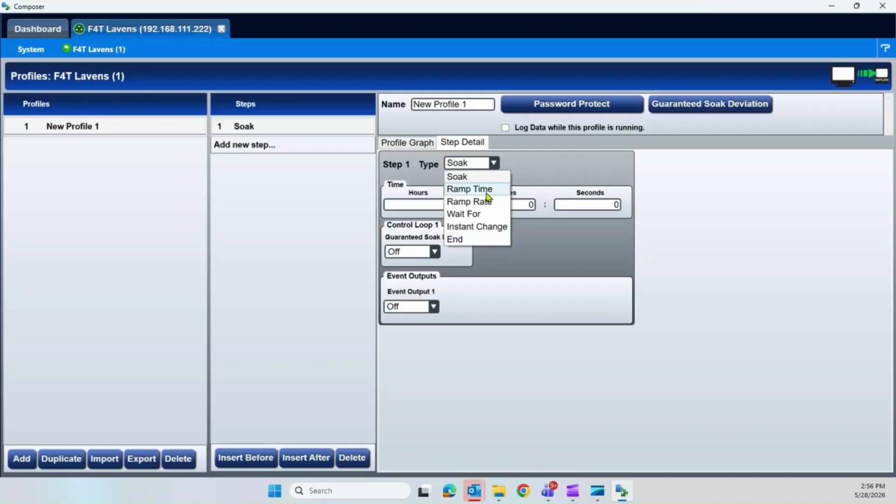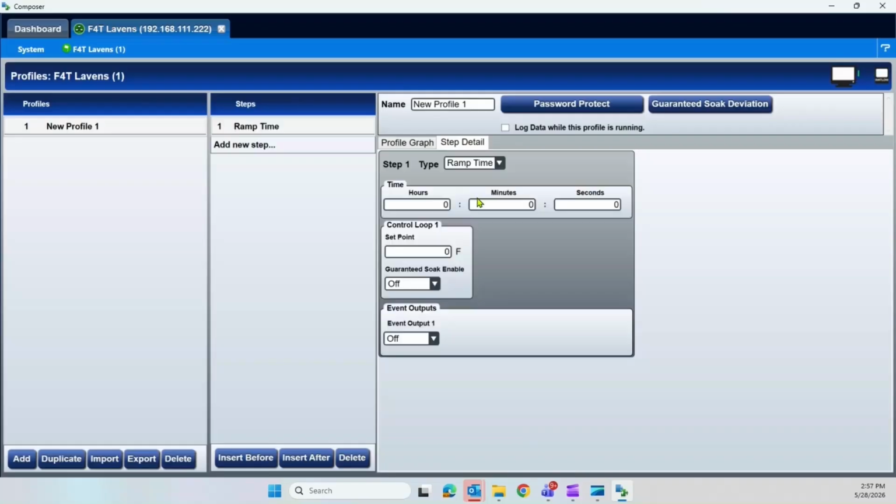So we're going to go to a ramp time, and we'll say I want to go to 100 degrees. And I want to go to 100 degrees in, we'll just say, 5 minutes. So what it'll do now is when you hit the program start, your set point is going to start from ambient and start ramping up to 100 degrees, and it'll create the right slope, the right timing of this to get to the 100 degree set point in 5 minutes.